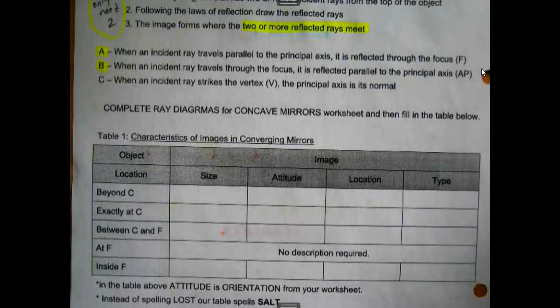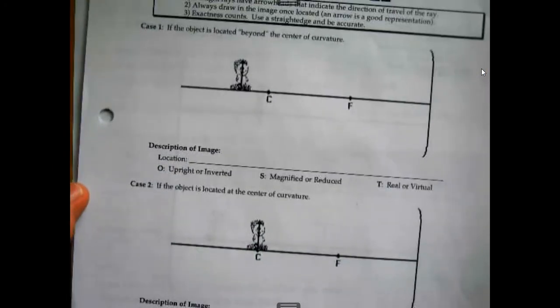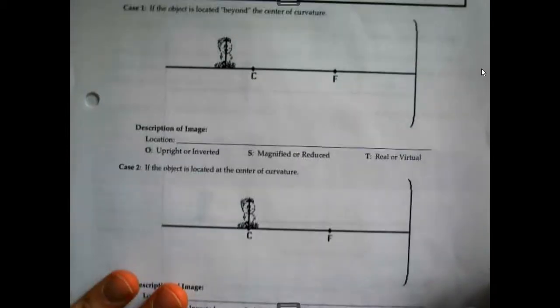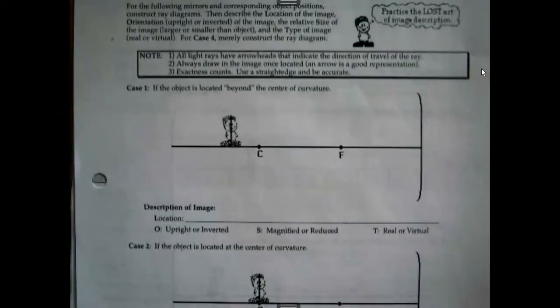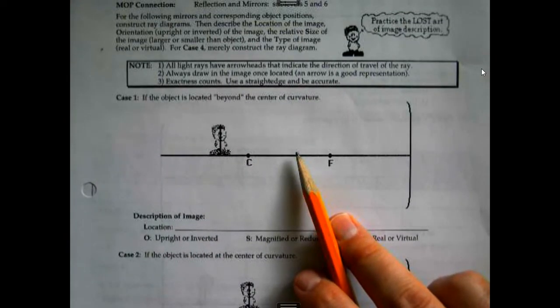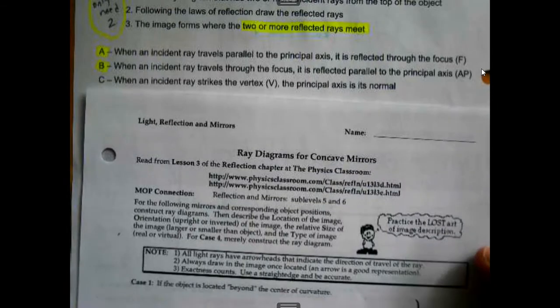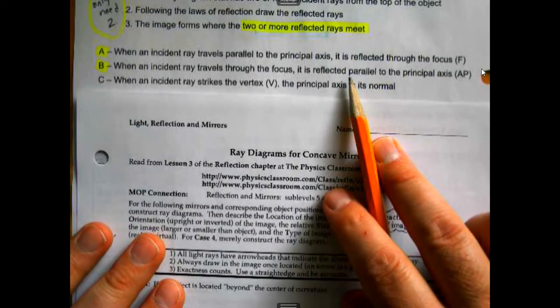Okay. Now, to show how the image is created, we're going to be using this sheet that you want to have there available with you, and we're going to look at how the light rays are reflected in these cases. All right, so we're going to be focusing on this one up here. We're going to draw using our rules here. We're going to use two of these ones here.